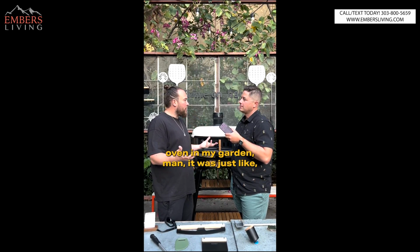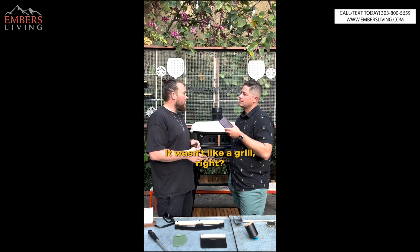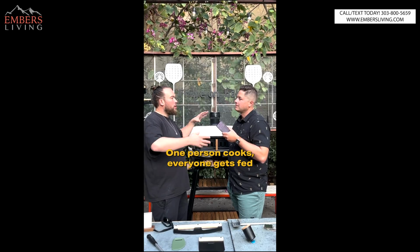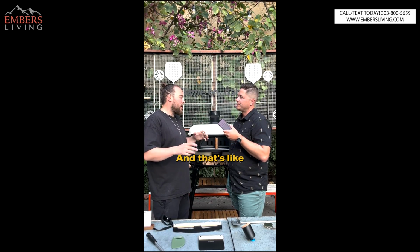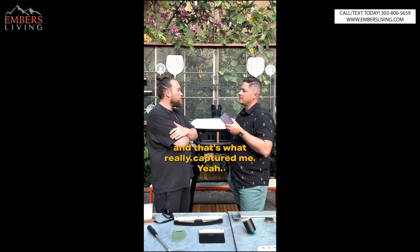And then when I built a wood-fired oven in my garden, man, it changed the way that I socialized entirely. It wasn't like a grill, right? Like a grill, one person cooks, everyone gets fed. A wood-fired oven, everyone cooks, everyone makes together, and that sense of community was magical, and that's what really captured me. Yeah, that was it.